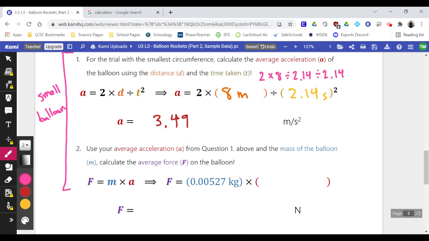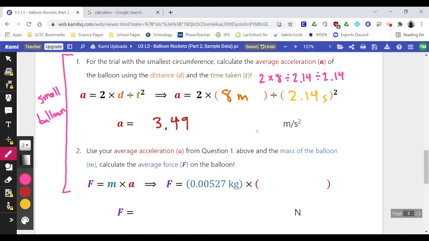Now we're going to use this acceleration to figure out how much force there is on average on this balloon. So our force should be equal to our mass times our acceleration. So F equals m times a. We're looking for the force. The mass of our balloon is going to be approximated. It's hard to get the mass of a balloon by just setting it on a scale because it's buoyant in the air. So I ran some numbers, did some calculations, and this is about the mass of a small balloon that you would use in the lab when it's full of air.